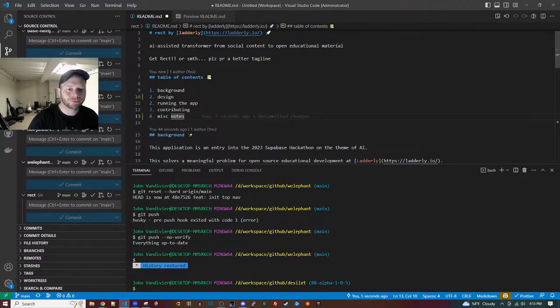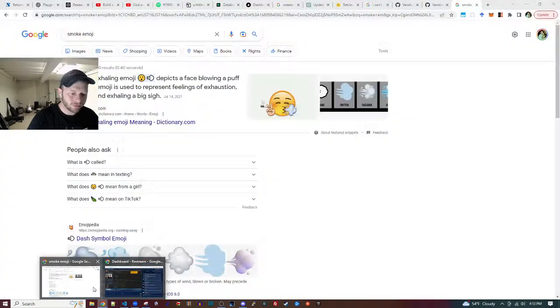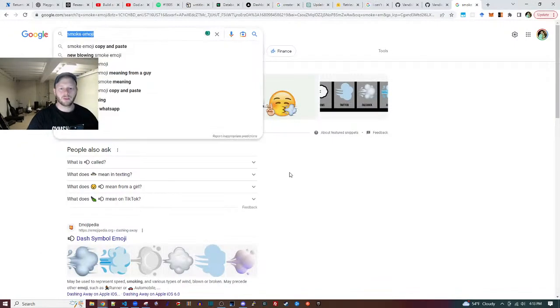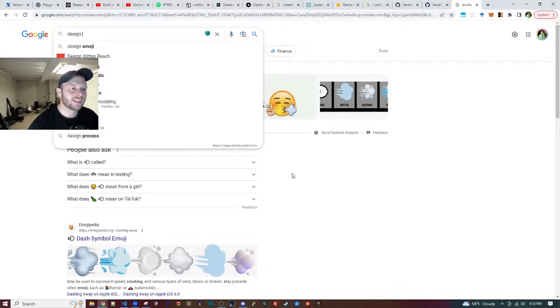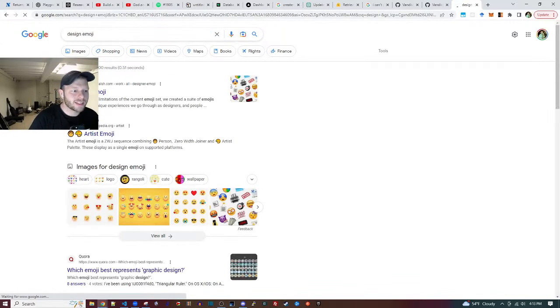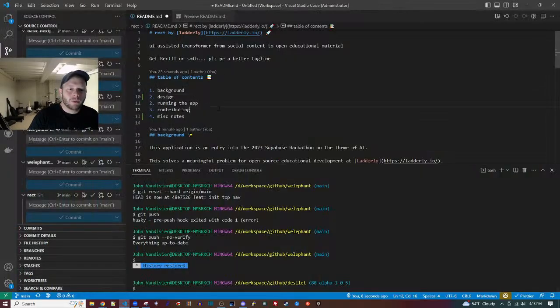Miscellaneous notes. Oh, that's like an emoji smoking. There's a design emoji. Artist emoji. Works for me. Cool.